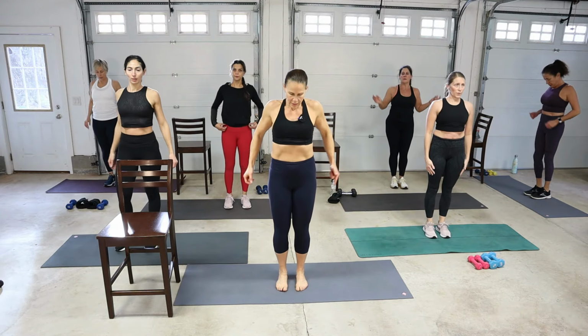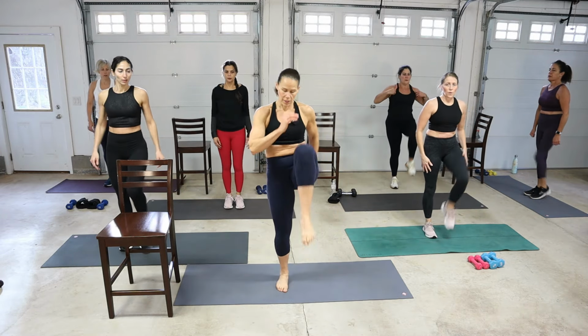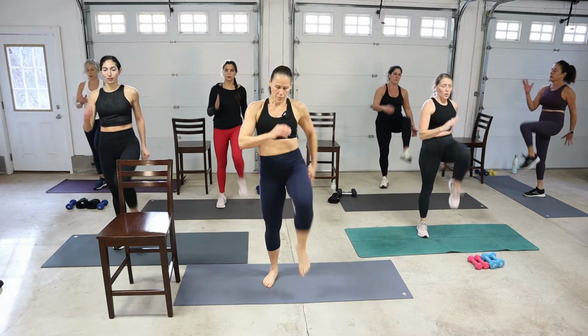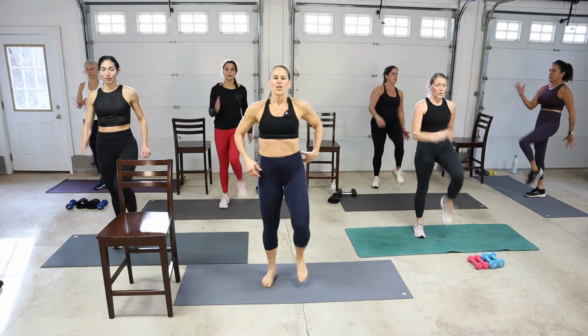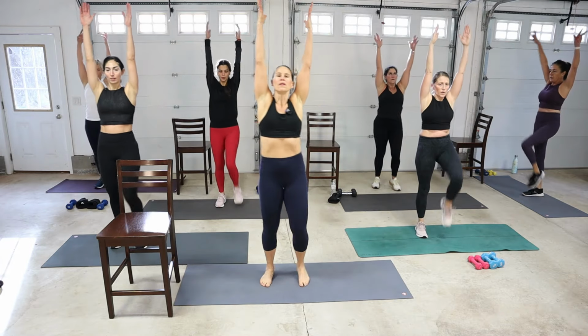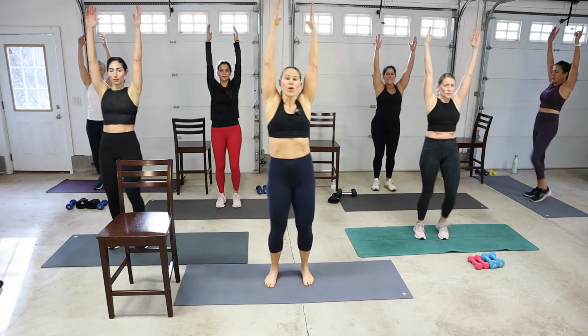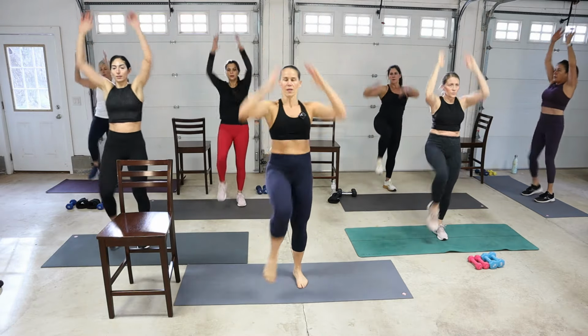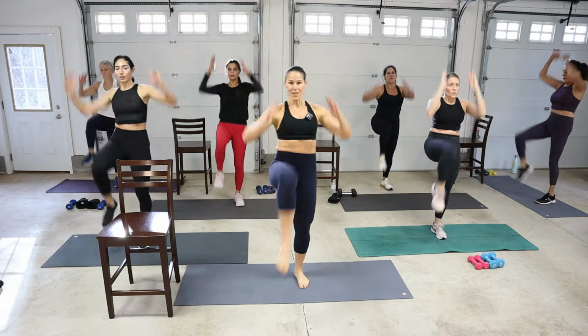Roll it back. Knees up, right, left. Now start to reach the arms up. As the knee comes up, pull the arms down. Pull. Feel like you're crunching a little bit here.